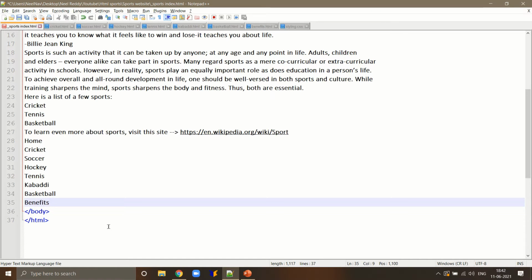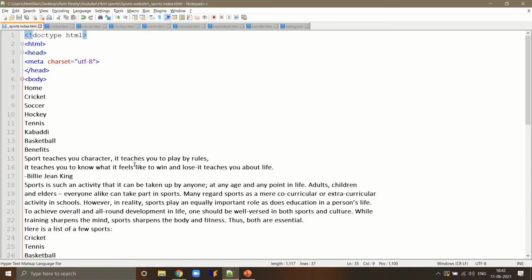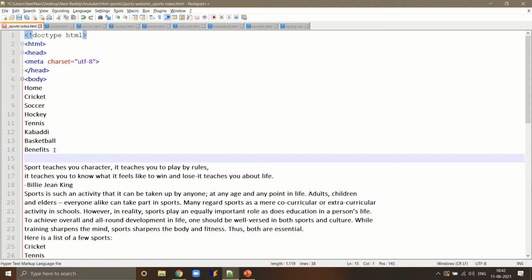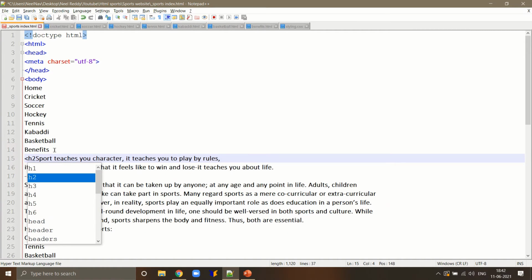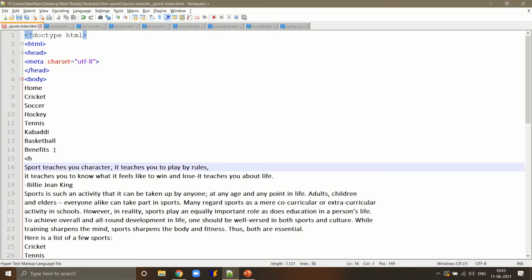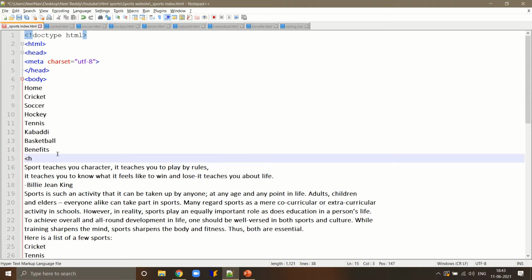Now let's get on to the basic tags. First, this is a menu that we'll be making later, and this is a code that we need. But before that, let's add a heading before everything. The heading tag we may have learned is the H1 tag, and there are many sizes for it as well: H1, H2, H3, H4, H5, H6. I'm just gonna use H1. And so closing a tag is like this.